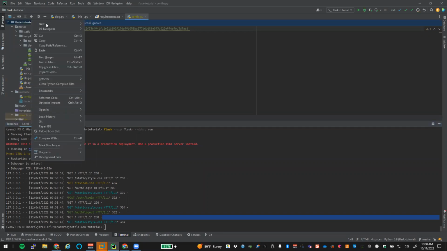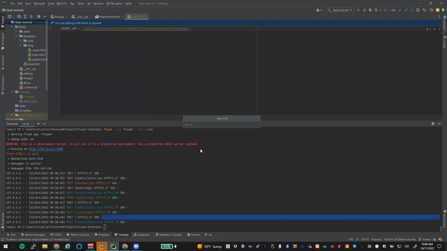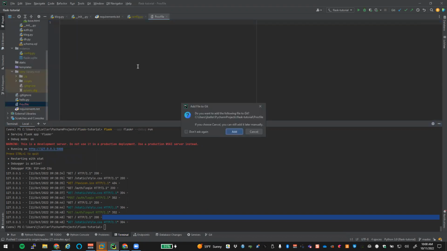Flask tutorial Procfile. It's Procfile. Paste this in, and it's not going to be hello. It is log file. Save. Git commit.